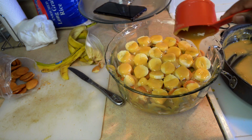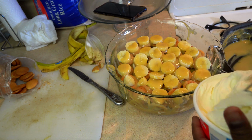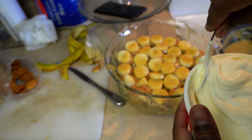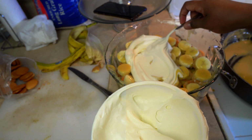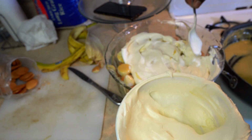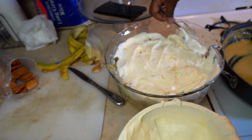So now I'm going to add the whipped cream to the top of the mixture. Let me grab that. All right, so I would have to say the absolute worst part is waiting for your banana pudding to be ready. After you've cooked it for so long and you've let it sit and cool, you actually have to put it in the refrigerator for like 3 hours. So I'm going to put my whipped cream on top. My husband does not like whipped cream, so I'm not going to add a lot. Just a thin layer over the top of it. All right, that's all I'm going to add. You can definitely add more to completely cover up the entire thing.